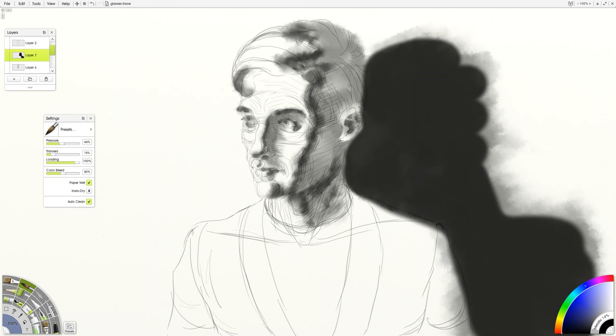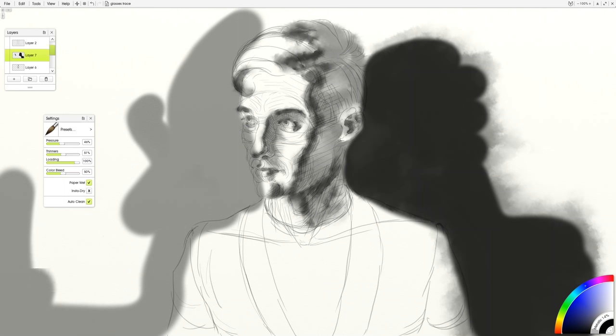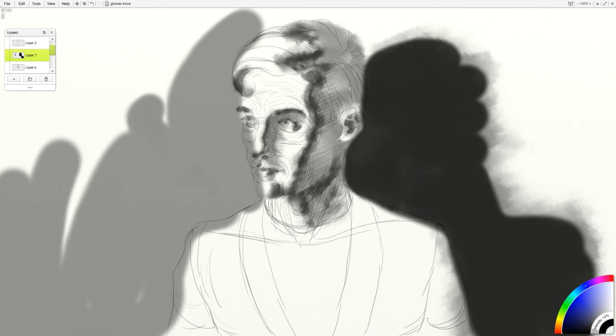Now, the other thing that I'm going to do is darken the background a little bit around it as well. So we're going to increase to about 50% thinners, and we're going to fill in the rest of the background. What this is going to do is create a very dramatic context for this portrait to exist in. And we're going to cover up the entire thing.